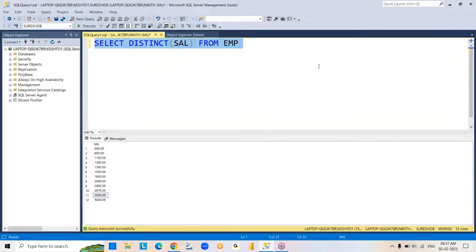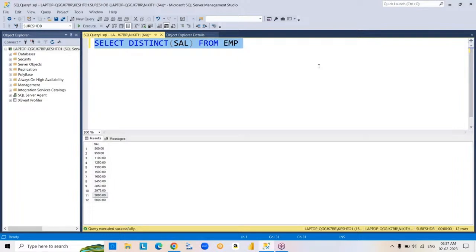Sir, I have one doubt. Tell me, please. You have used distinct for salary. If there are two columns like salary and employee name, what happens in that case? You have to apply the distinct operator on individual columns.